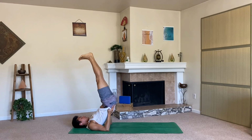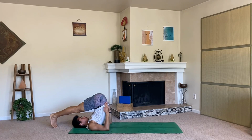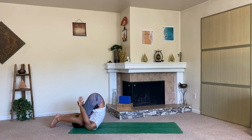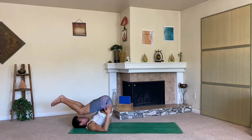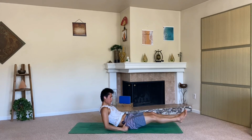Now let's take the legs behind the head, closest to the floor as possible. And then bend the knees to bring the knees towards the ears for a deaf man's pose. And gently make your way back down slowly. And we'll move right into our fish posture.